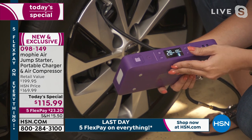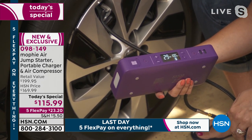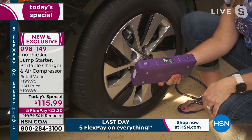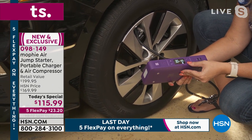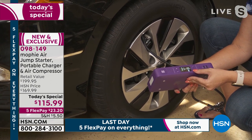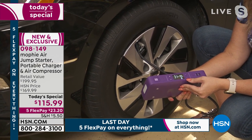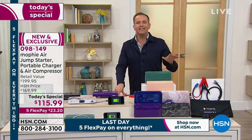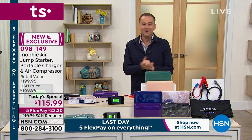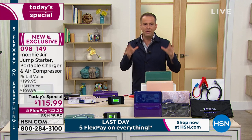You can literally walk away. Just for that one feature alone, it's worth $115. So we love that it's an air compressor. We're excited that you're loving this as much as we're loving presenting it. Everything that we're showing you, you'll be able to do. We even give you all the different heads and pins for all the different inflatables that you may want to inflate — pool toys, inflatables, the soccer balls, the footballs, everything else. We give you everything you need.